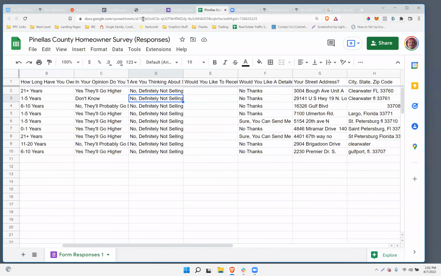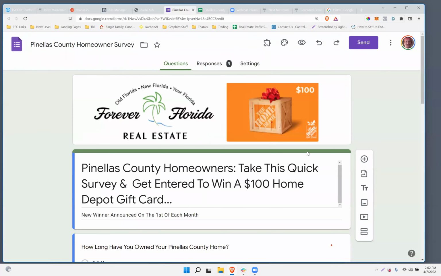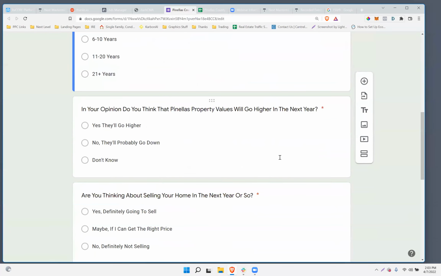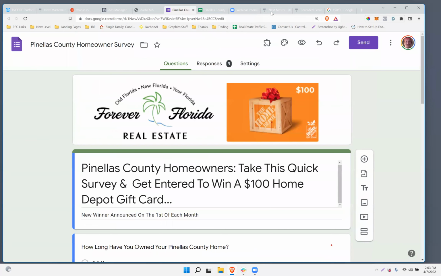But I do like that this was able to generate results. And this is something I'm definitely going to keep working on for sure, and refining over time. So I just want to share that.